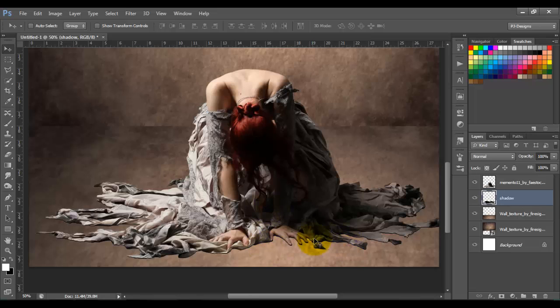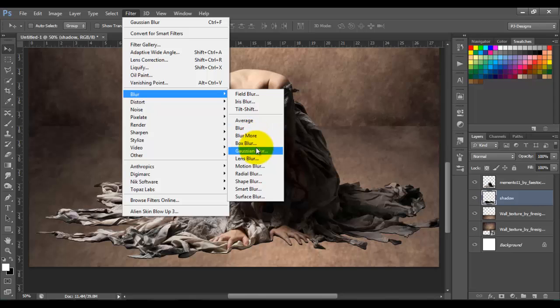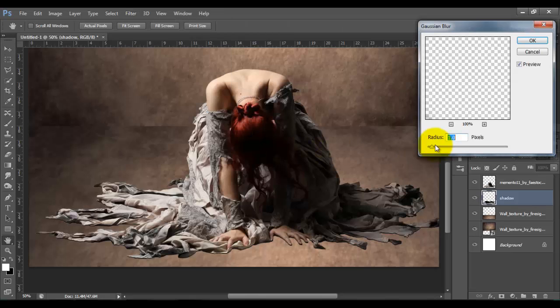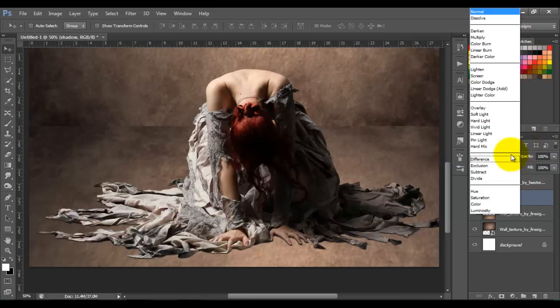Now once we have that, let's go to filter, blur, Gaussian blur, and let's put 2 pixels. Okay. Set the blend mode to soft light.